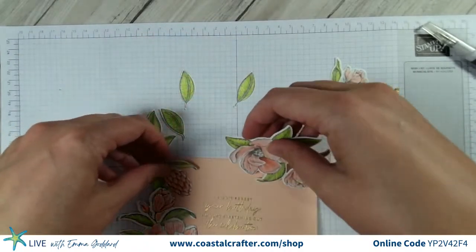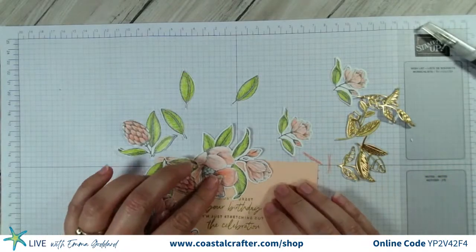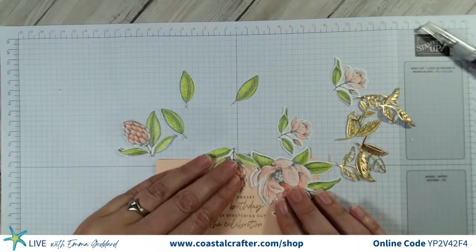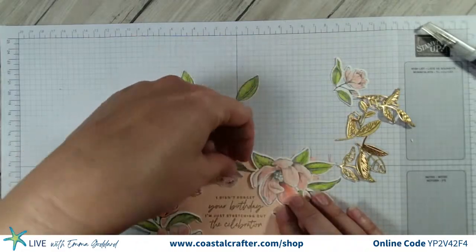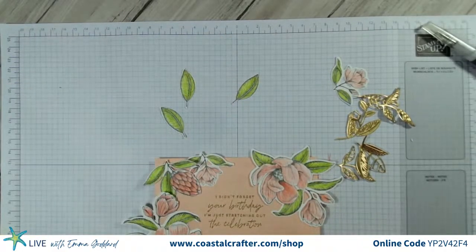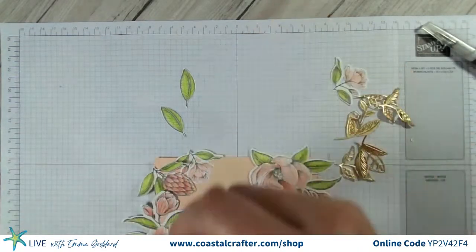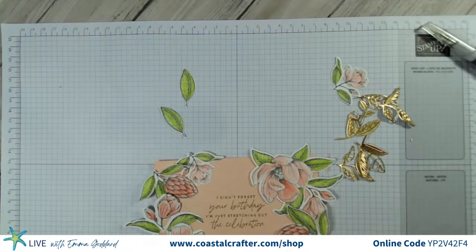I kind of wanted this to be a bit of a frame. So the plan was, maybe if I bring that one around there, I was kind of just hoping these would fit nicely, and that I would have enough. But maybe I need to do kind of corners rather than a full frame.